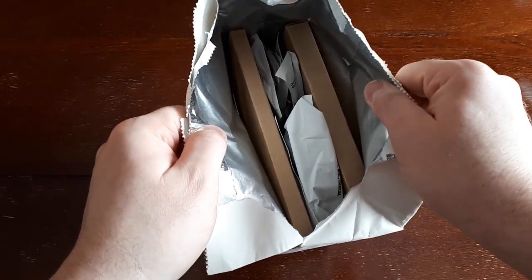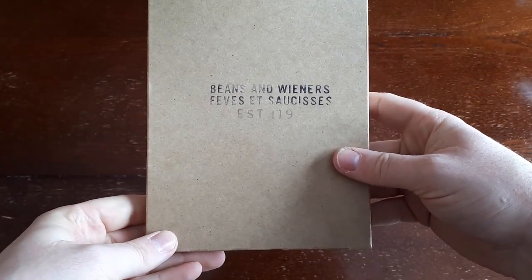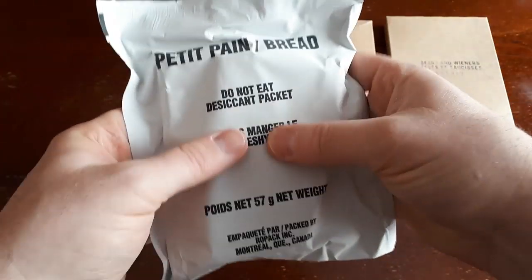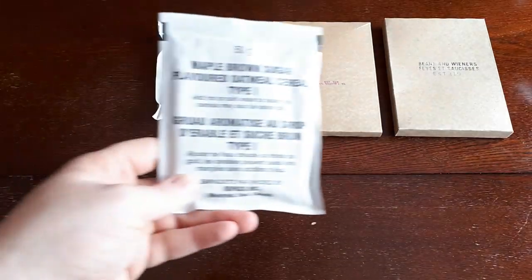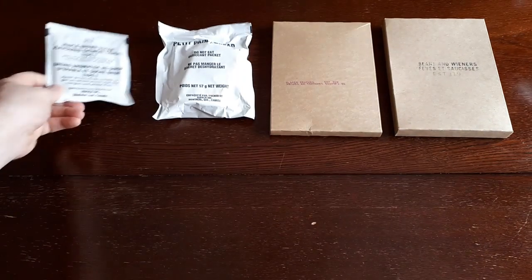From the outset, it doesn't look that different from the one from 2007. The box is fairly simple, like the previous one. So this is Beans and Wieners. Our dessert is sliced peaches. Once again, we've got our rectangular shaped bread, and aside from where its desiccant packet is, it actually still feels pretty soft. Another cereal component: we got a maple brown sugar flavored oatmeal cereal, type 1. And it still feels perfectly fine.